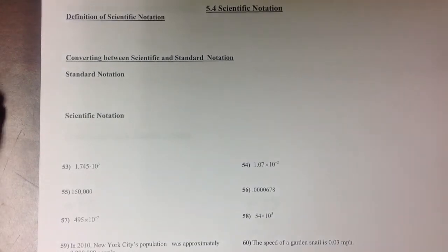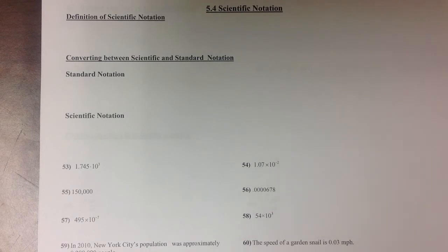Our second topic for today is scientific notation. This is a notation that is used to describe very, very big numbers, like perhaps the number of feet from here to the moon, or very, very small numbers, like the number of inches across that an atom or an electron is. So these concepts will be used frequently in your science classes.